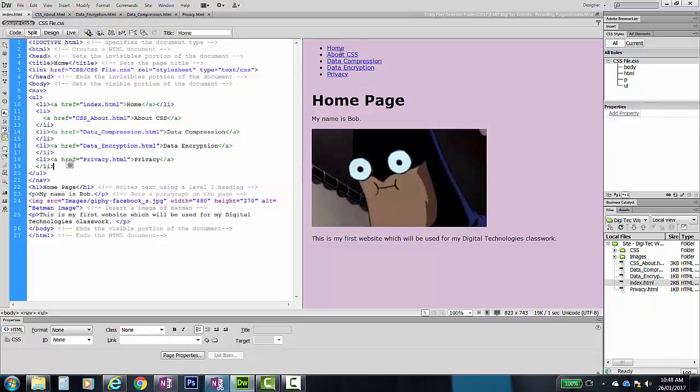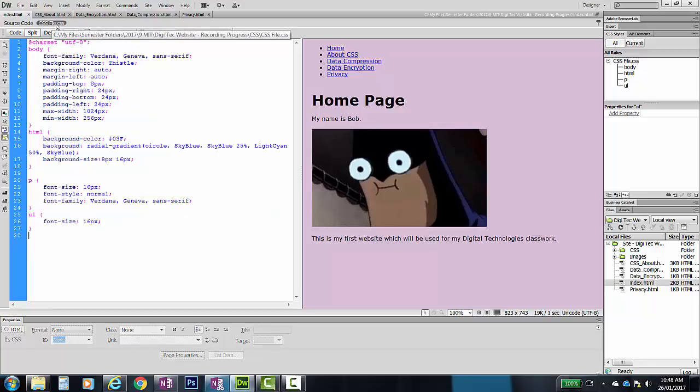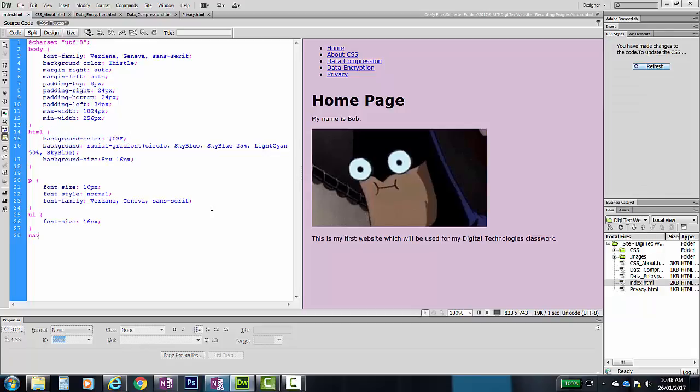Next thing we want to do is change the appearance of our links here. To do that, we're going to use our CSS file, so it updates it for every page, so we don't have to copy and paste it again. So in your CSS file, we want to start adding some new rules. This time we're going to write a lot of these one by one so we can see how each one affects our navigation element. So we'll start by typing in nav ul, open the curly bracket, and we'll close that off with a gap in between.